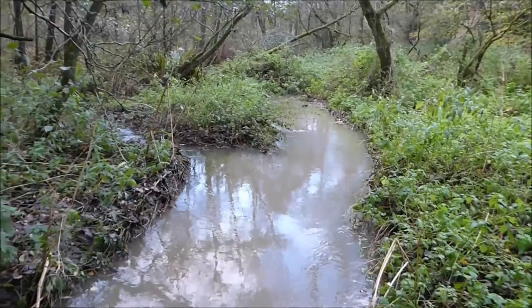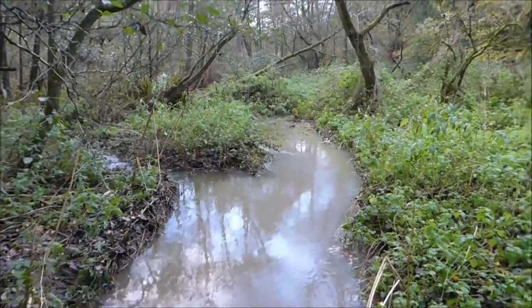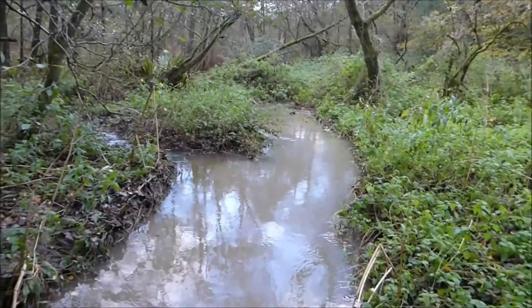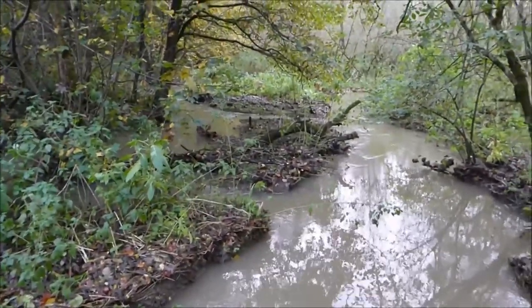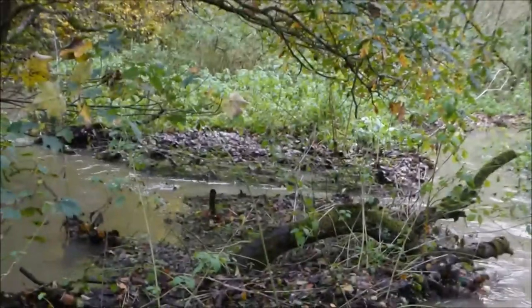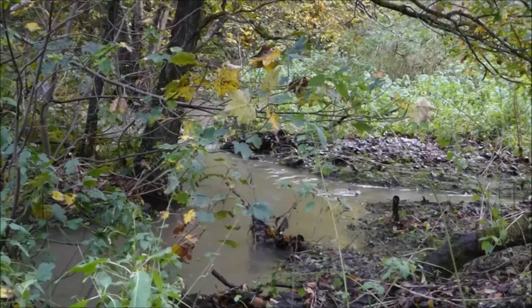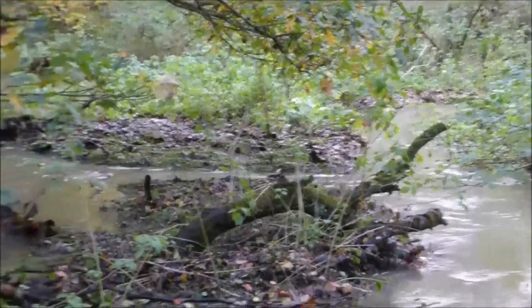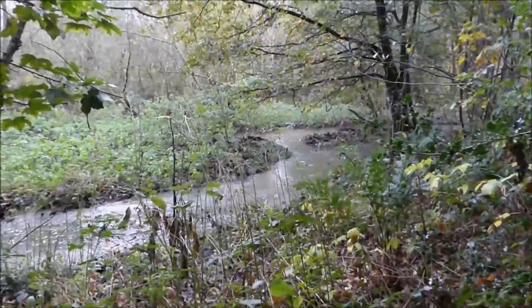Oakthorpe Brook is such a straight river. It doesn't look like it here, but when things have died down it's so straight all the way up there. You can really see that there's quite a strong current going in that direction. I wonder if I can get over there and just see where it's going — obviously not too close because it is a flood, but the water's not flowing quickly. We're on the other side; that strong current is coming down here.